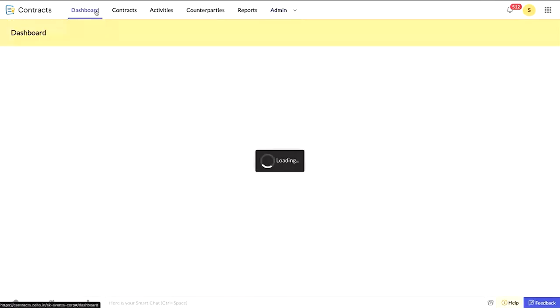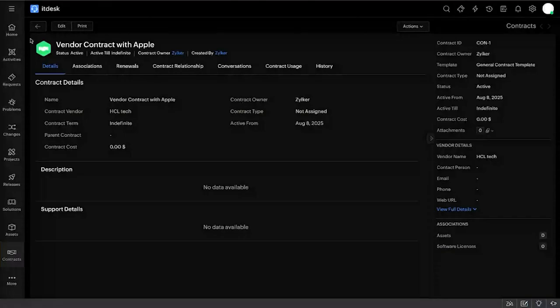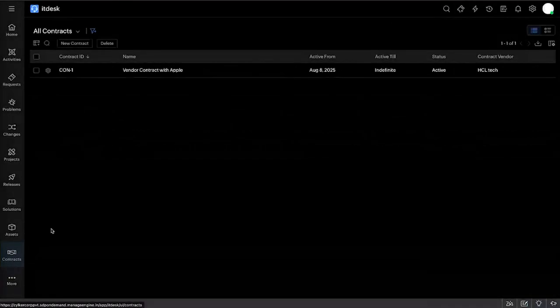What am I going to do with contracts and SDP? So SDP is where you will be storing your assets and you'll be having a lot of contracts with your vendors, right? So you'll be having those records here, right? So I have connected and automated a process from Zoho Contracts to SDP with the power of Zoho Flow.